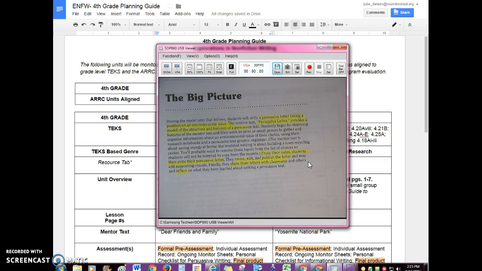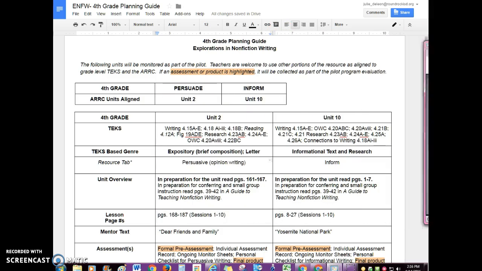I will say that the idea of the position on an environmental issue is something that you don't have to use in this. If you want to use that, you may, or if your team decides to have a different focus there for the persuasive letter, that's completely up to the team. You could relate it to something in social studies or science or something within your community. Something your kids are interested in, but you don't have to follow that exactly, and that's what they also said in Hynum. And this is just a guide, but you can change that based on your preference.